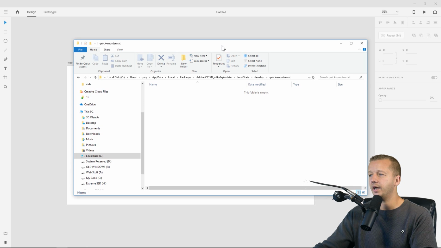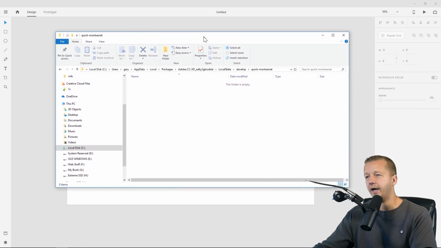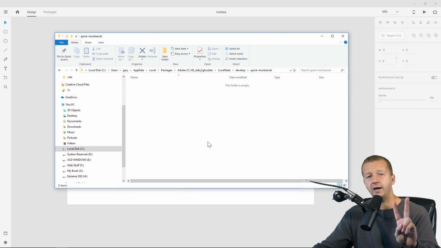All right, so then inside of here, you have to add at least 2 files, and that is a manifest.json file, and it provides you with the configuration options of your plugin, like the icon, the name, the description, and along with a few other things.